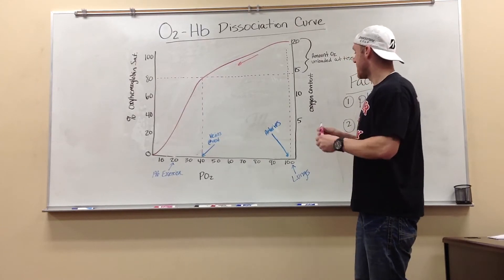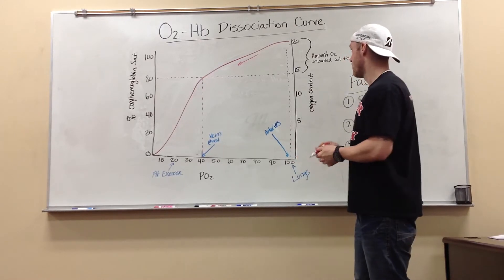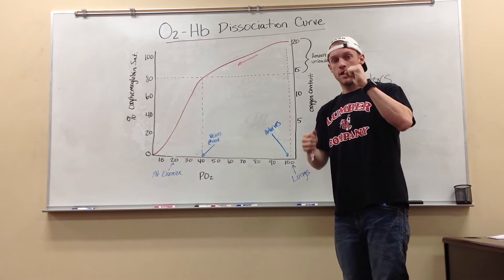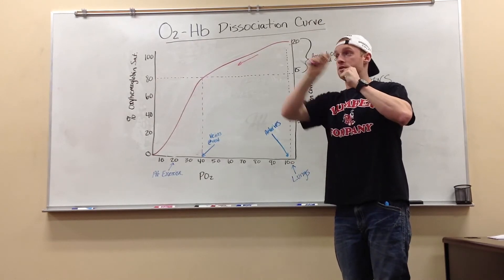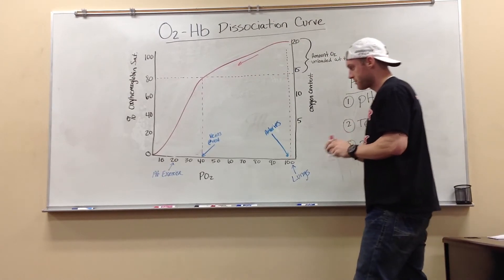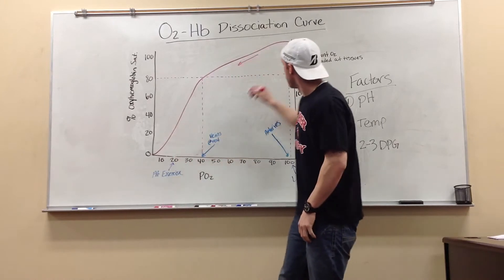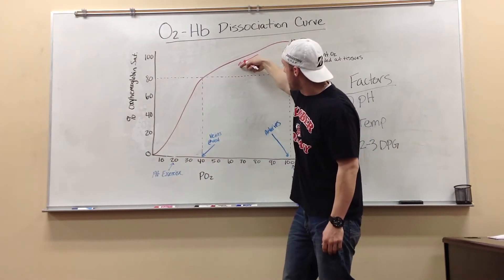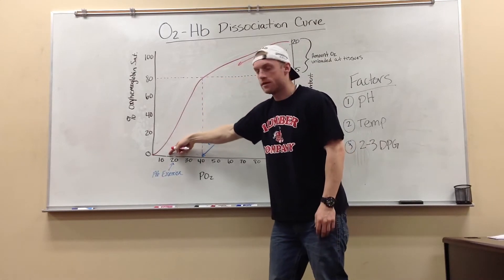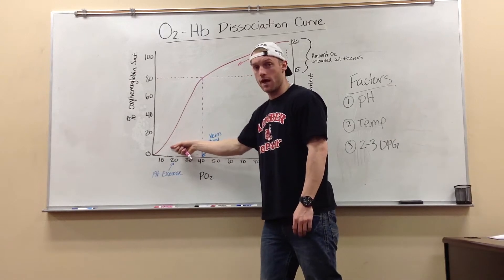But the thing about it is that our oxygen isn't unloaded there. We don't want it to be unloaded. And when I mean unloaded, I mean that our hemoglobin and our oxygen, that oxygen gets dumped off somewhere. At exercise, this is our tissue, we want our relationship between oxygen and hemoglobin to be less so that oxygen gets dumped off at the tissue.